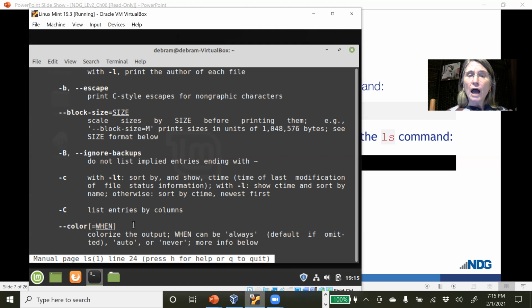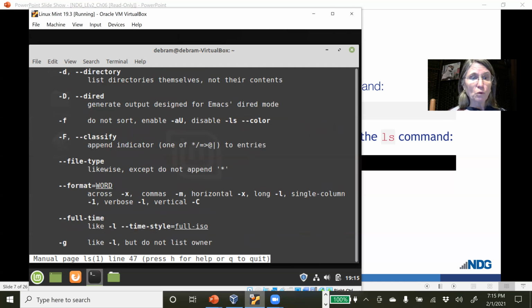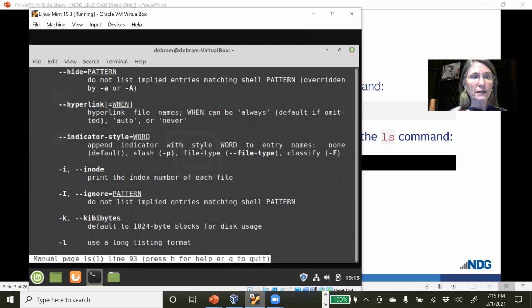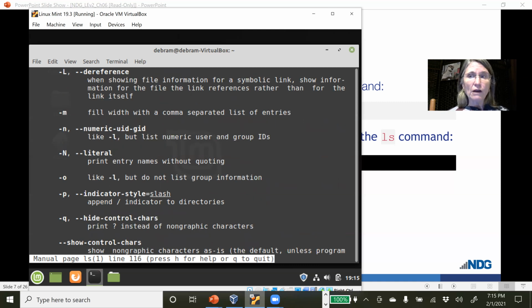I'm going to move down through because I believe we've already used ls space dash L. So we'll move down through our listings till we get to that part of the alphabet. And we can see at the bottom of the page now, dash L tells us to use a long listing format. And we have done that. So we can go down and you can see there are so many options that you never can memorize them all. But the ManPage is the go-to place. So you don't have to memorize it all. You can refer to the ManPage.